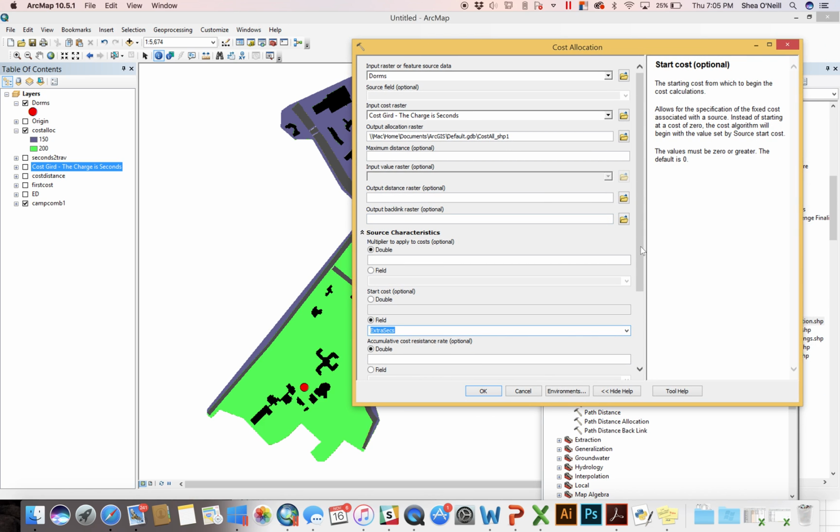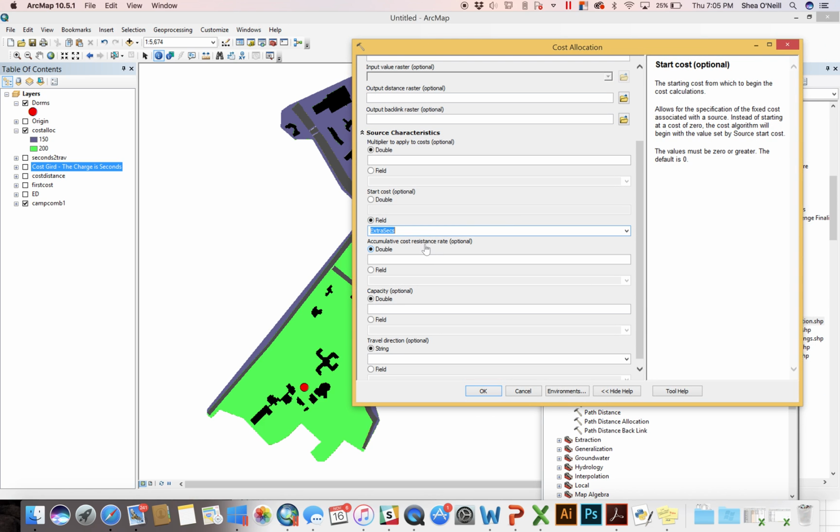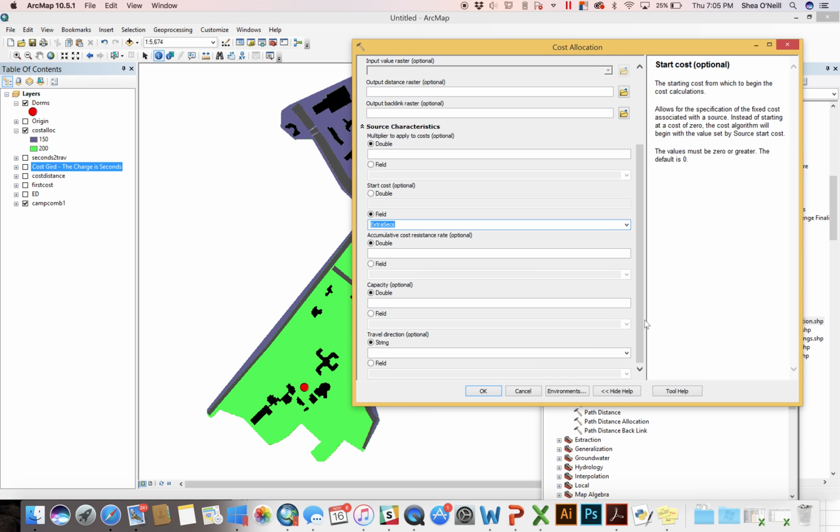Some of the other ones, in case you ever get interested, you have a cumulative cost. I like to call that one the grandmother or the grandfather cost. So if you're walking with your grandfather, you could also choose to account for the fact that every step you take, you're probably feeling just as good as you were the step before, but every step your grandpa takes, he might actually be feeling more tired. So maybe you want to put something in here kind of like compound interest, so that every distance you get, like a multiplier, starts to increase over time. Capacity is just a cutoff point, like they can't travel past a certain distance. And I imagine never used travel direction for, so I won't speak too much on what that is. I'll stick to the ones that I know.